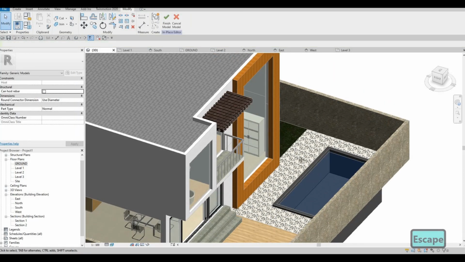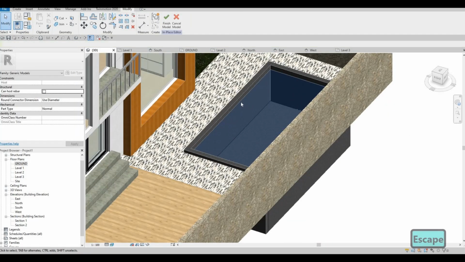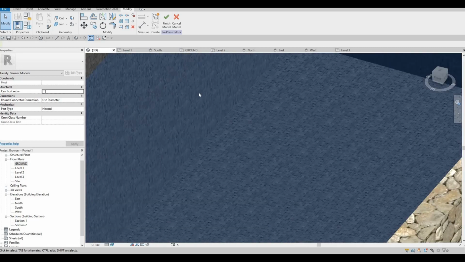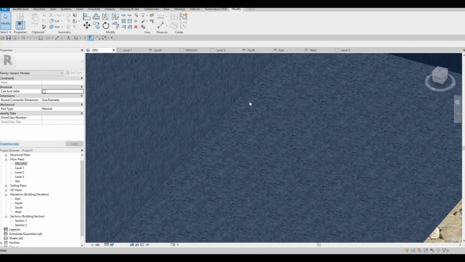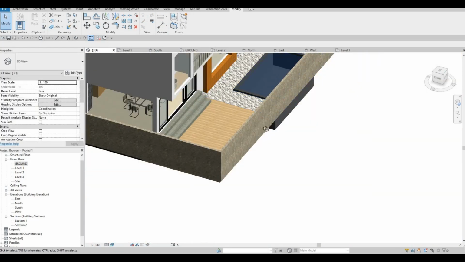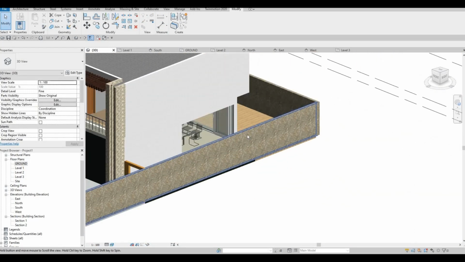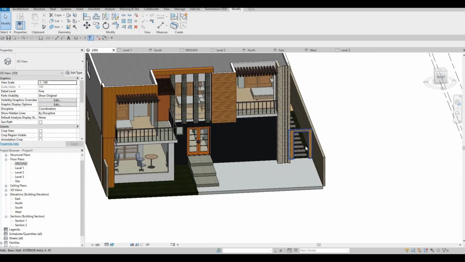So there we go. So we have our water, and then we have the bottom for that. So those are the things that we need to do.